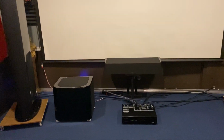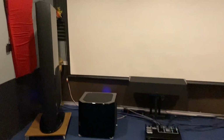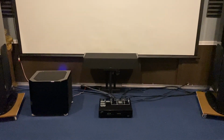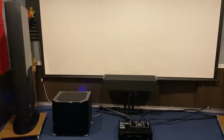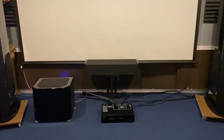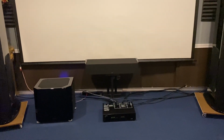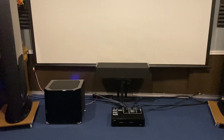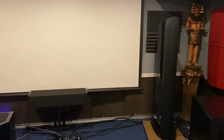So here's the front stage now. Still a work in progress. We're going to clean all this up, get them wires up out of there, or at least hidden, so they're not so noticeable. But still running both subwoofers. I'm running full reference now on the front stage because that's the reference center channel from GoldenEar. I wish it did look better. It looks exactly the same as the XXL, but it does sound a lot better, with better timbre matching with the reference towers here.